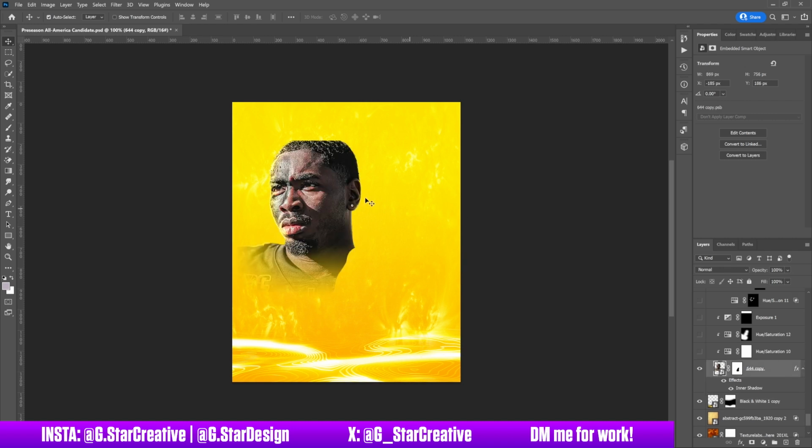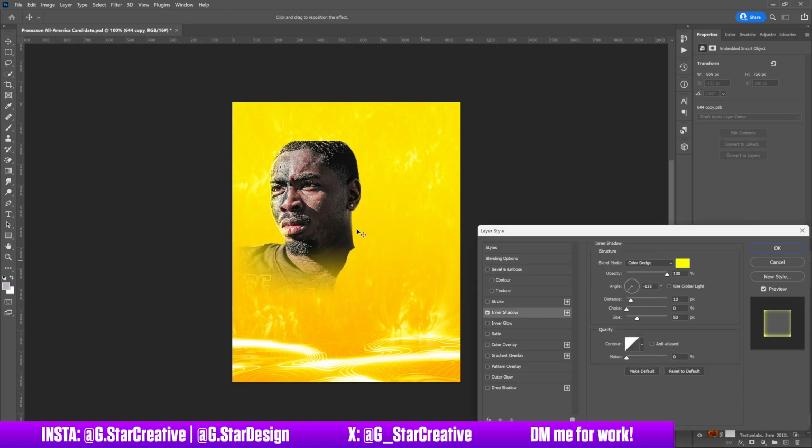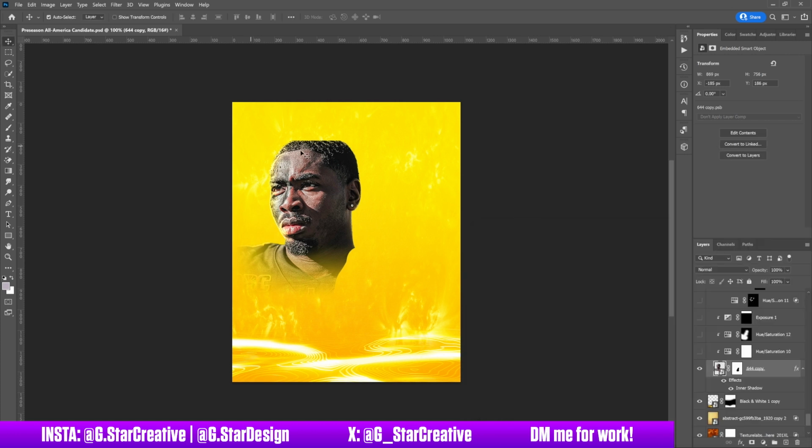I think in the photo, actually, it was a very nice up close photo, but the top of his head was cropped off. So I had to find a way to adjust for that. I used an inner shadow on him that is yellow and really brought that out on the left side. So you can see it's coming from the bottom left. Here are the settings for that. Color dodge yellow. It just makes it look like it's fitting in with the background here.